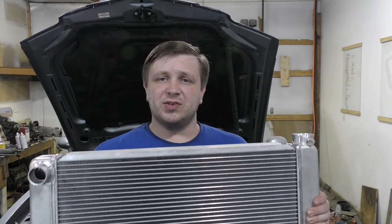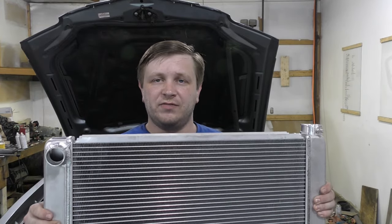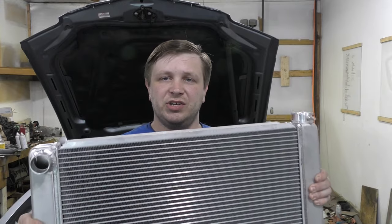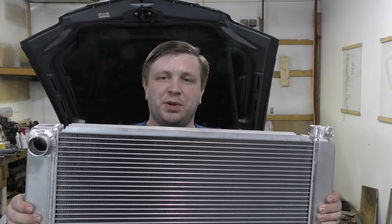Now there's a handful of different things you can buy online — there's little $30 mounts, $20, even $40, $50, $120 just to kind of mount this thing. And I wasn't a huge fan of either one of them because it didn't seem like it was very cost-effective. So I came up with my own plan.